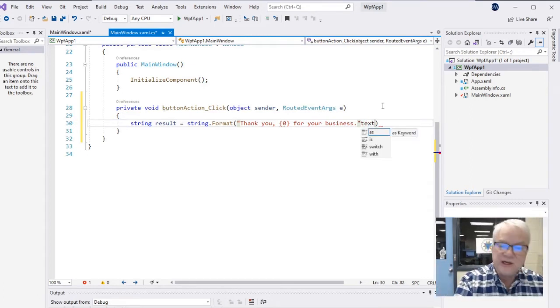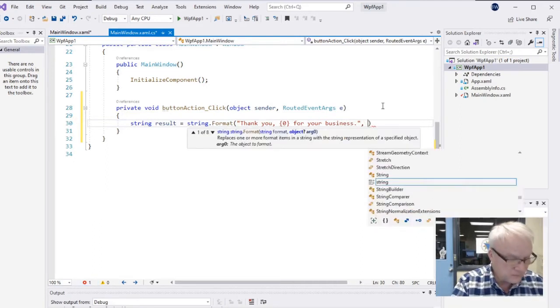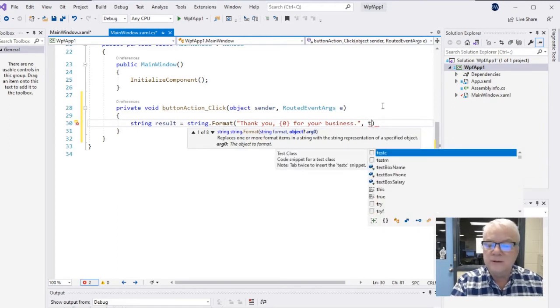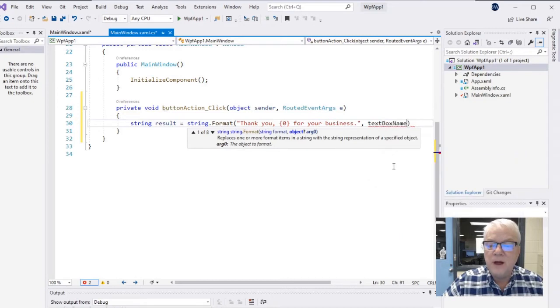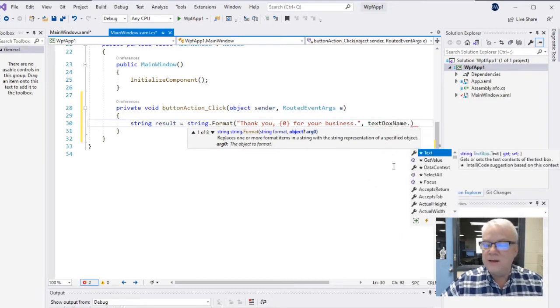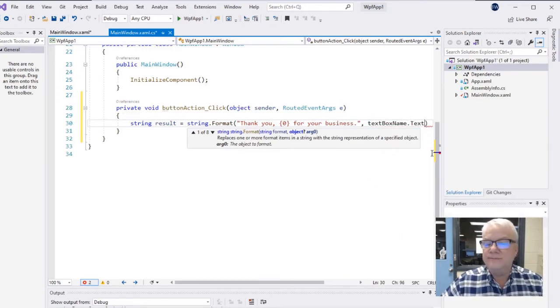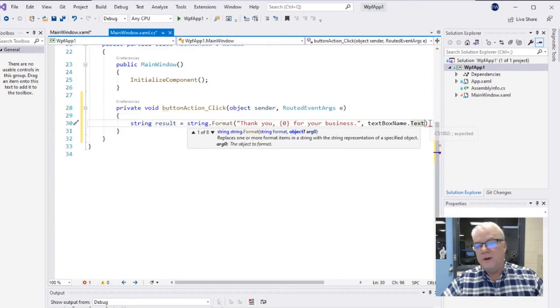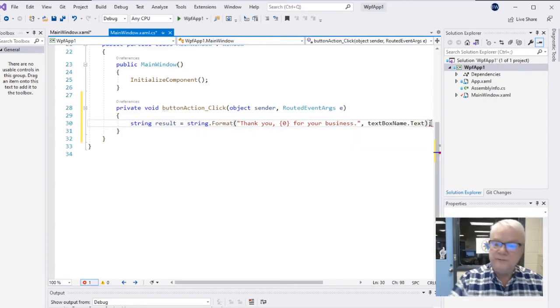So if we say comma, text box name dot text, right? And semicolon.